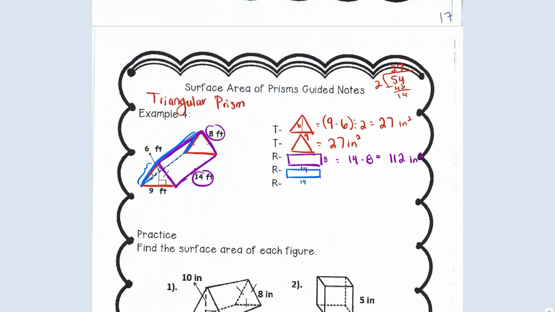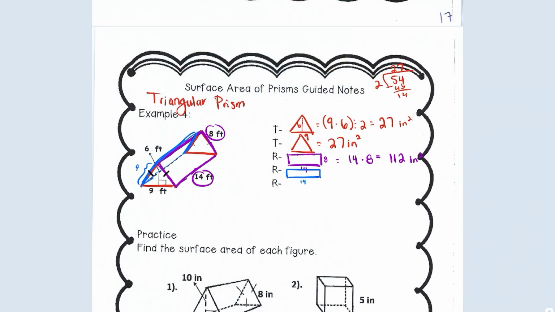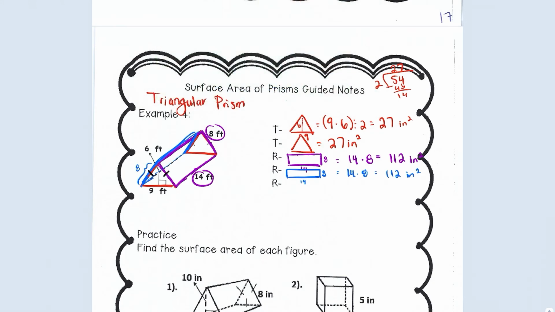You guys can't see it now, but there was a black tick mark. So that must mean that the height of this rectangle is 8. So it looks like we have another 14 by 8 rectangle, which is fine, right? Like I said, we're just double checking to make sure that these 3 rectangles are in fact congruent to each other. Because yes, sometimes that happens, and an emphasis on sometimes, you guys, because it doesn't always happen.